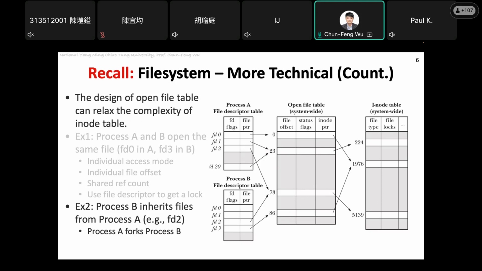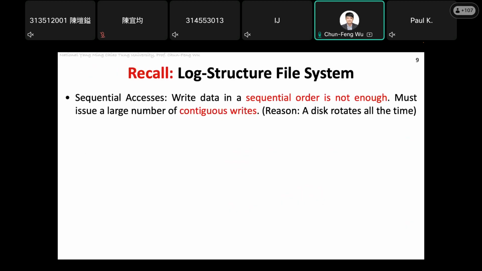Because of these different reasons, having a middle open file table between the file descriptor table and the inode table makes the implementation easier. And we'll also talk about one typical file system called the log structured file system.